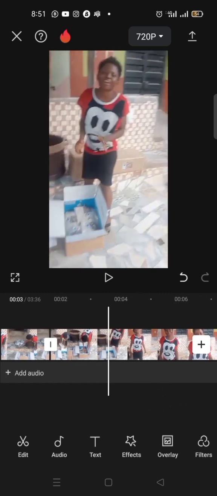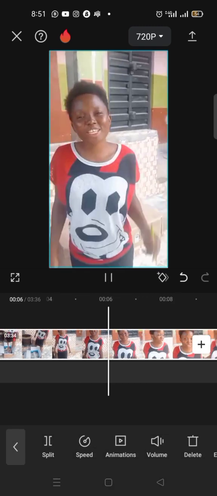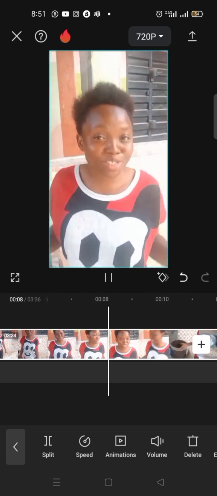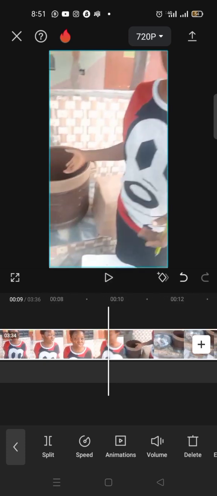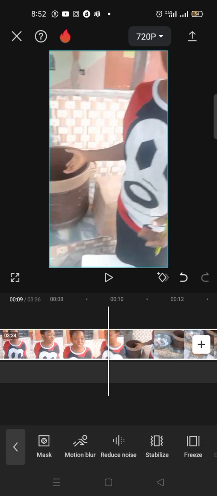So when you have learned cutting, the next thing you may want to learn is, maybe because there's noise here, you may want to reduce this noise a bit. You go to reduce noise.